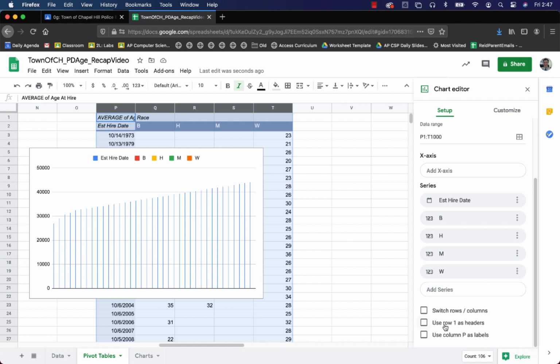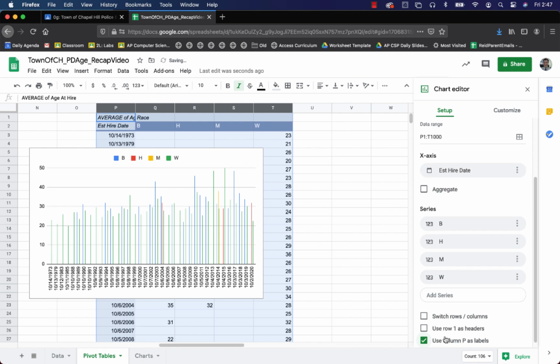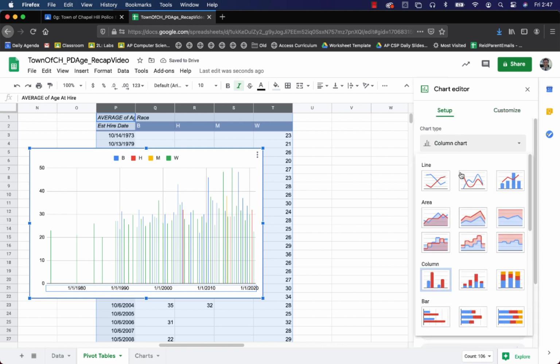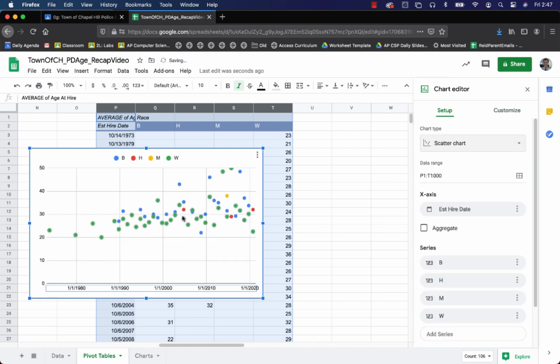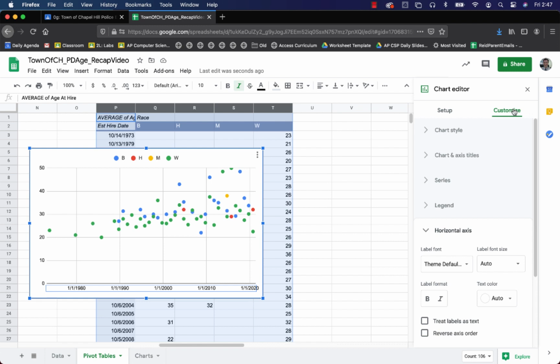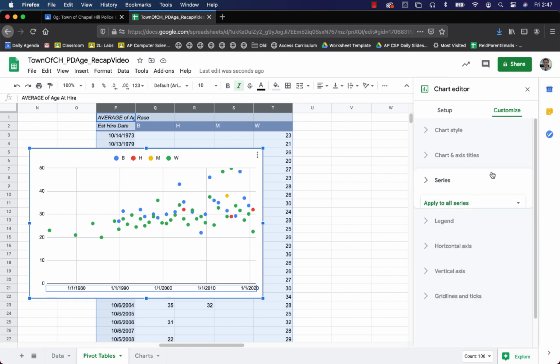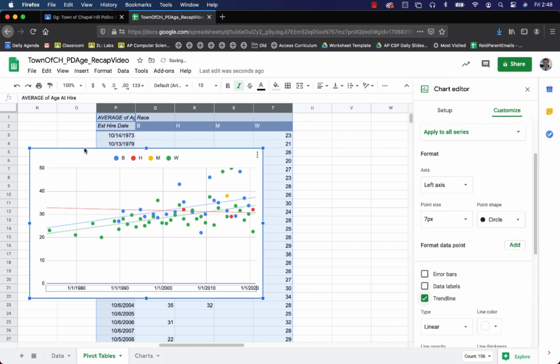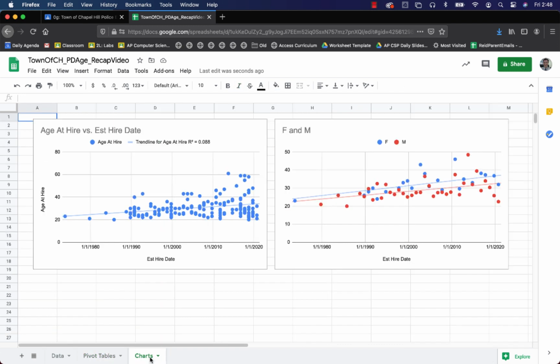What's interesting to think about is that there's some data. Column P is my labels. Yes, these are not text, these are dates. Look at it again as maybe a scatter plot. The data is very strange when you only have 3 data points. So this is the 3 current Hispanic on staff. This is a multiracial person on staff. You're not going to see a lot of data. It's going to be really hard to make trends and expectations when you're looking at such a small amount of data to work with. But for our purpose, we just want to see some graphs. We want to understand what we are seeing. And I'm going to start there.